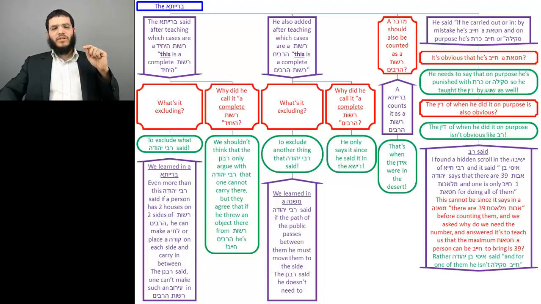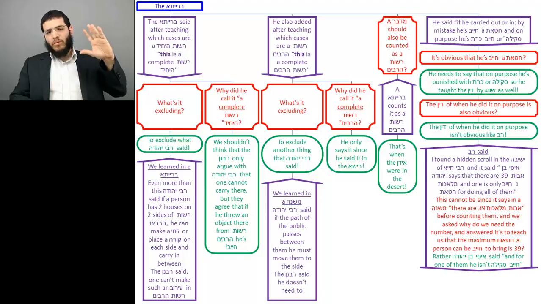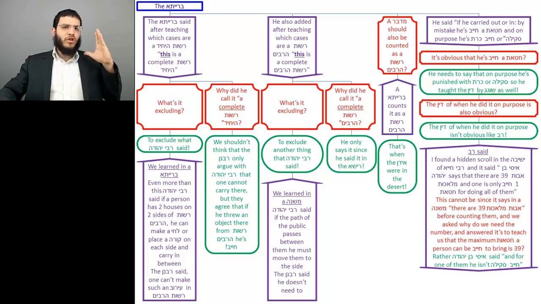explained that what it means to say is that a person's not chayav on one of them. In other words, the megillah setarim that was found in the Beis Medrash of Rabbi Chiya said that there are 39 avos melachos, but on one of them a person's not chayav the punishment of skila. One melacha a person's not chayav skila for. We don't know which one.